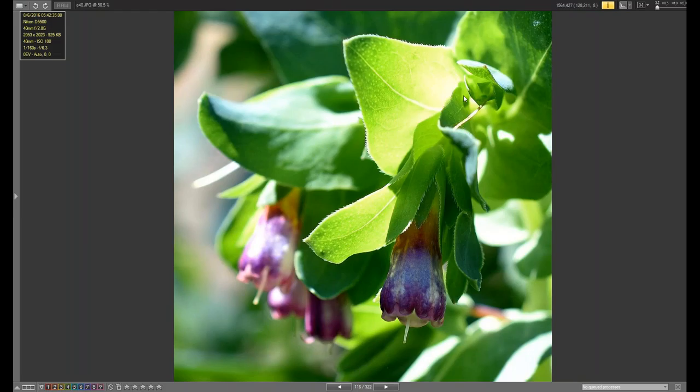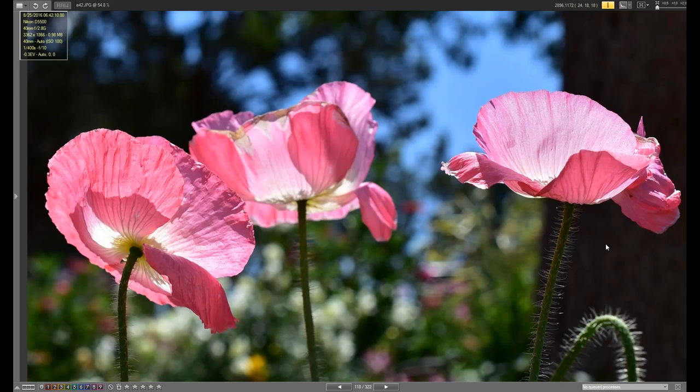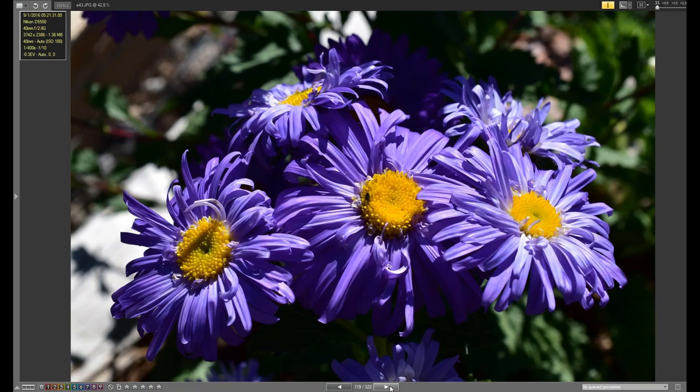Anyway, I'm just trying to show, this is called a blue shrimp plant, and the leaves are spectacular. They're actually kind of an emerald green-blue tone to them, and they can capture the sunlight as well to create a nice visual effect. These are some poppies, Iceland poppies, very delicate flowers. I've got a lot more photos of these, but I thought this one was interesting, the pink against the blue background.